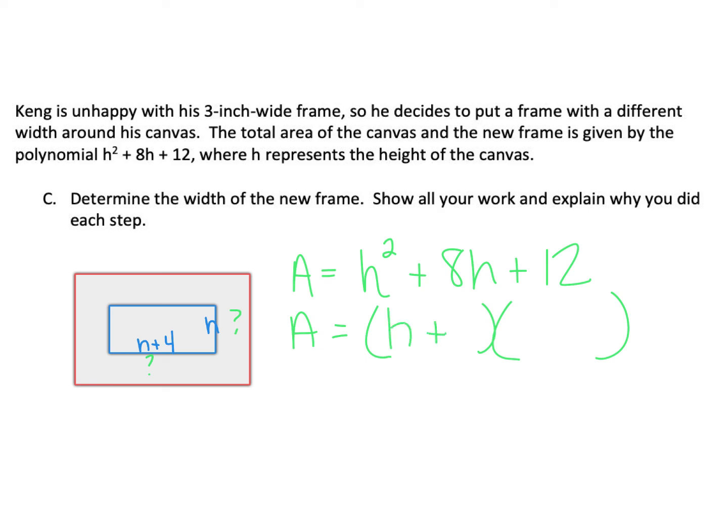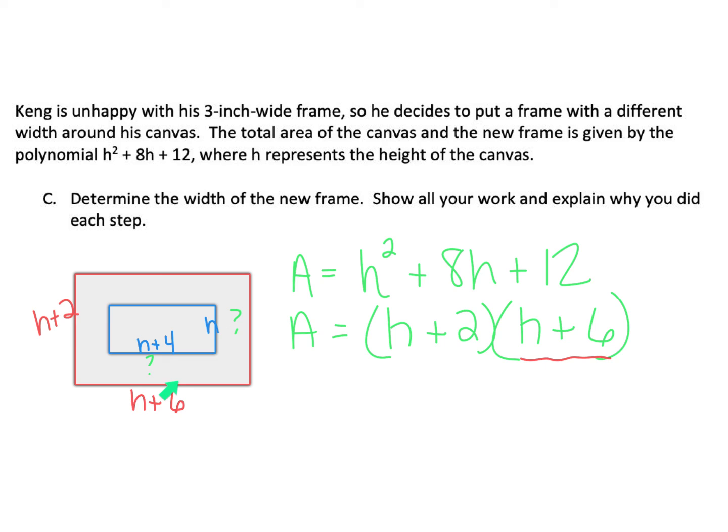Hopefully you got h plus 2 and h plus 6. So what do I know? Well, the side on the outer part that would have to be the bigger side is h plus 6. So this side would be h plus 6, and then this side here would be h plus 2. Well, let's compare. It was previously h plus 4, grows to h plus 6, so how many inches did it pick up? It picked up 2 inches.